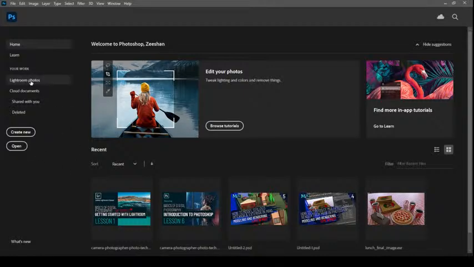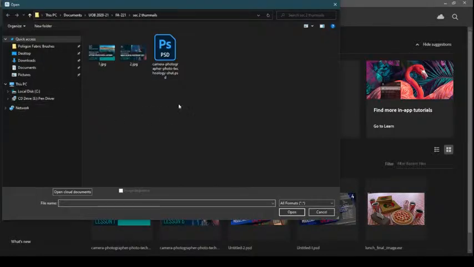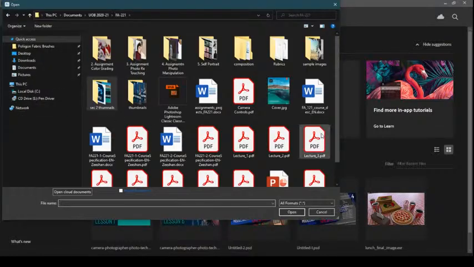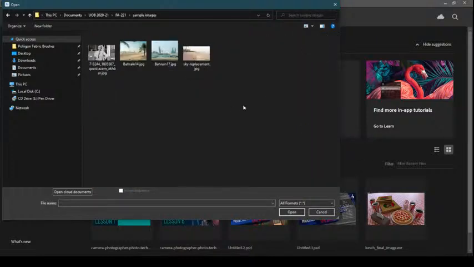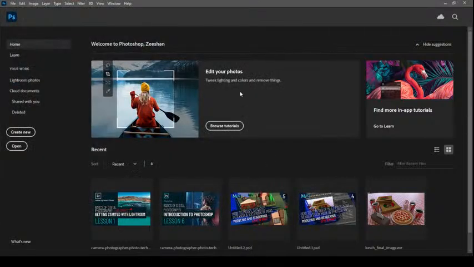One good thing that they have released is the Lightroom Photos, so you can easily connect Lightroom to your Photoshop. I will open it up, go here and see the sample images I have. I have these files here. Let me open these two for now.